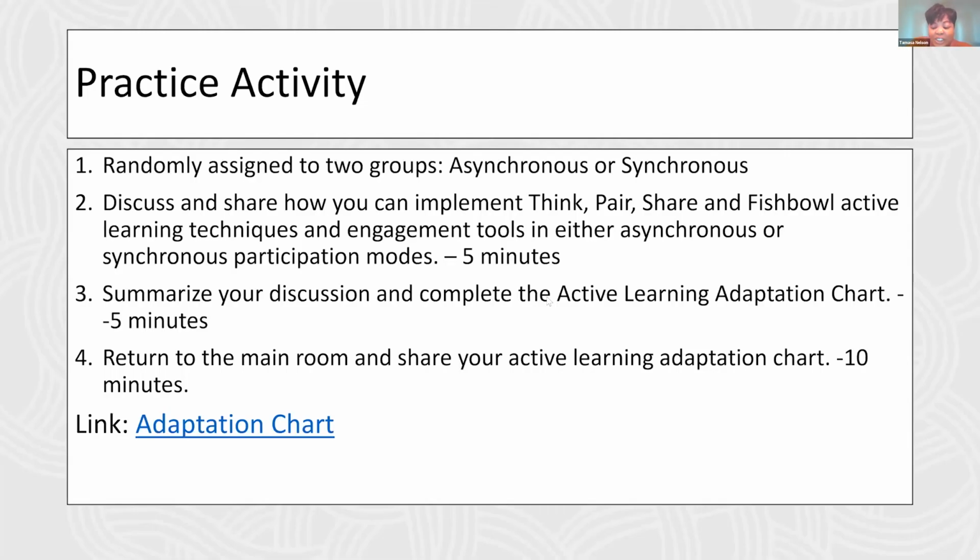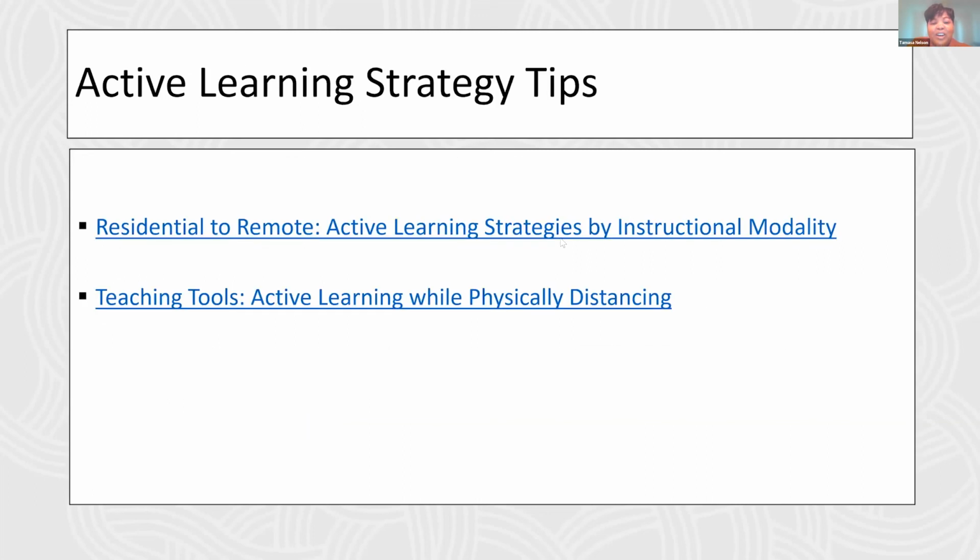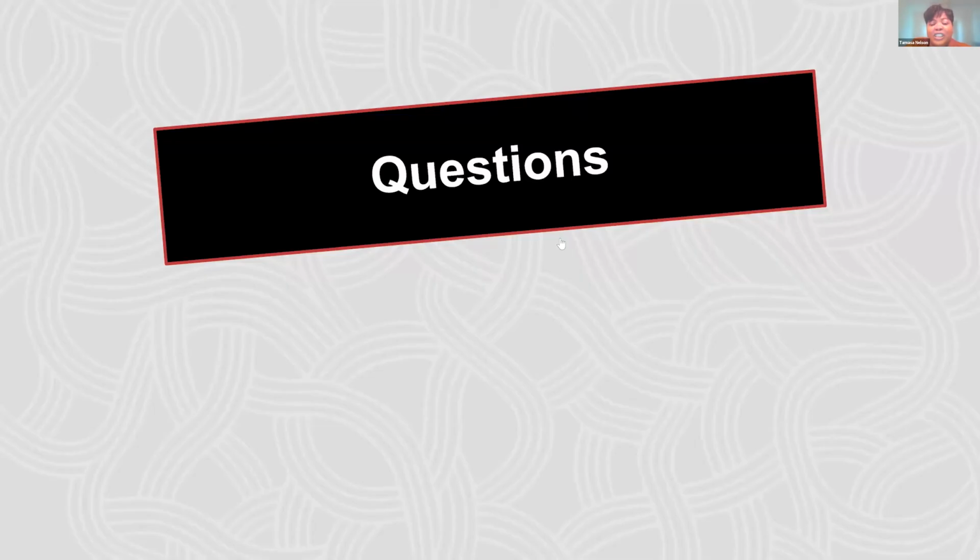So we've conducted our practice activity, and we've also talked about the active learning strategy tips. I will place these links in the chat momentarily. And then I just want to know, did anyone have any questions? I know that we had a little bit of discussion, but did anyone have any questions?